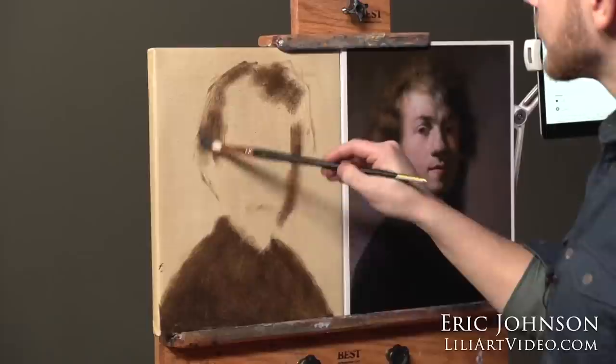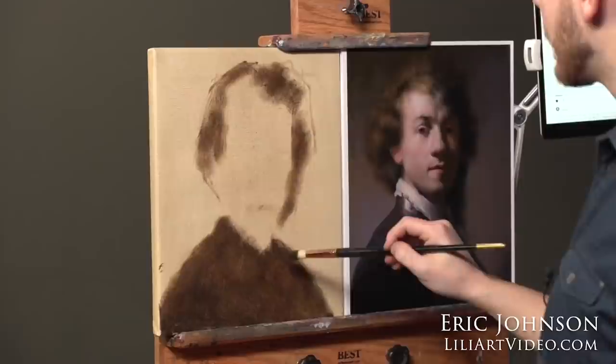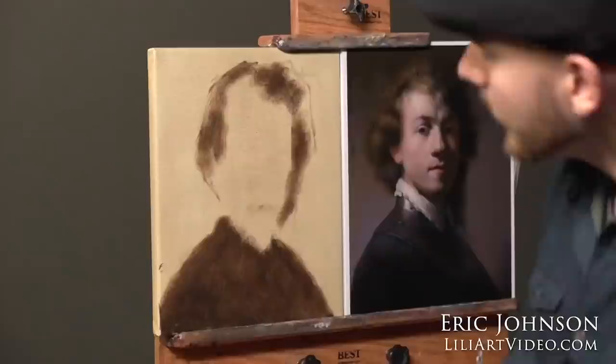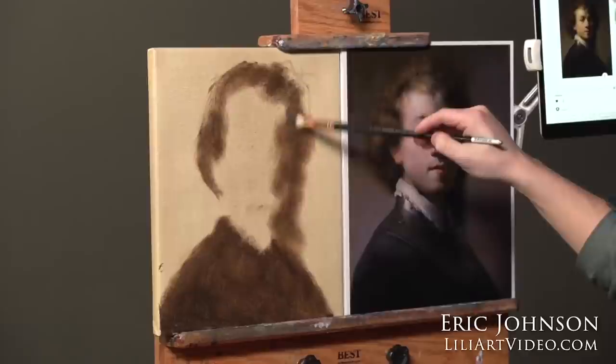You notice I haven't even really put much information in for the face at all yet, and that's because it's all surrounded by this dark information. So why put it in yet when we don't even have the large shape correct? I'm most concerned about the largest possible shape that I have. So I'm just going to simplify this and just make this all a dark shape.